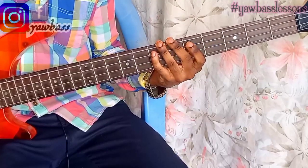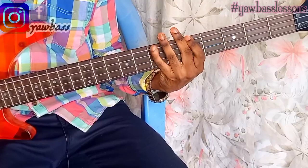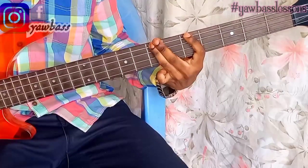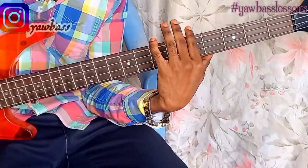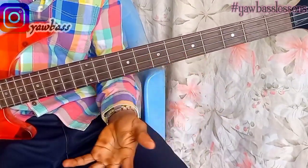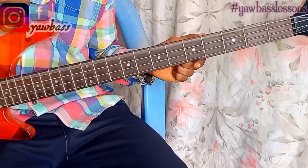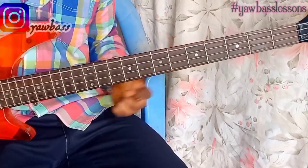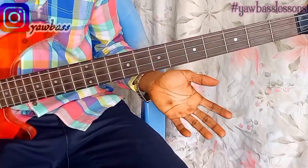And I also played a different way of the bass line. It goes like this. Okay, you can play your la on your 5th string, if you are using a 5-string bass guitar. But I'm using a 4, so those who are using a 4-string bass guitar, you can play it like this, just on your la, to give you your la, okay? So I played the la also like this.